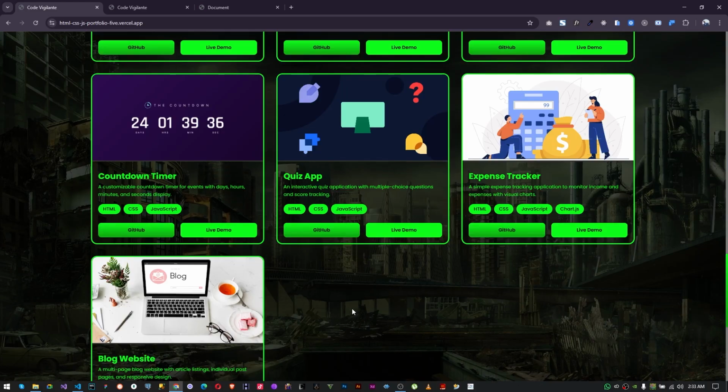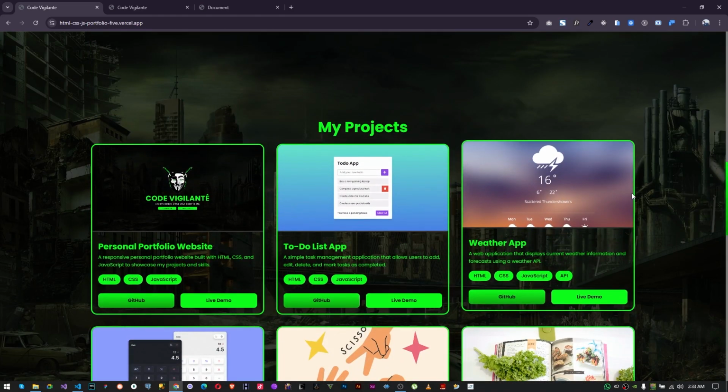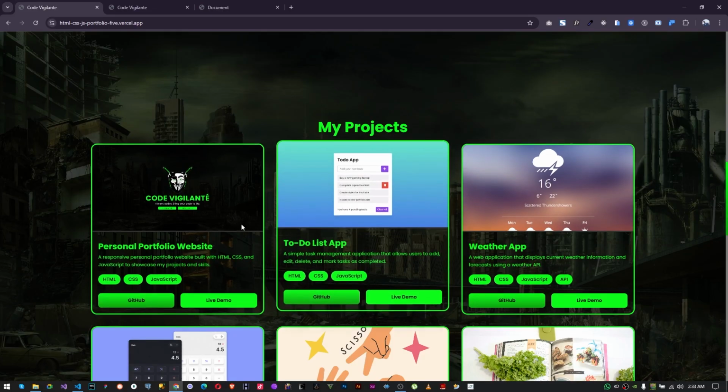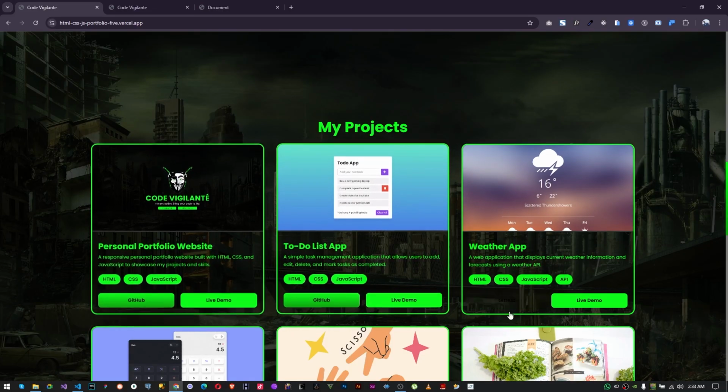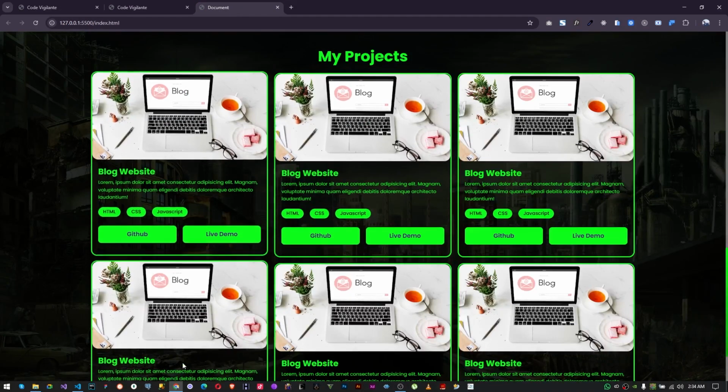I'm going to make videos on how to use JavaScript to display cards like this. Because when you have an e-commerce system, you see cards like this, and when you fetch from an API, you don't code them one after the other. You display them using JavaScript. But this tutorial we're doing now is just HTML and CSS, just basic things. So this is why you have something like this.